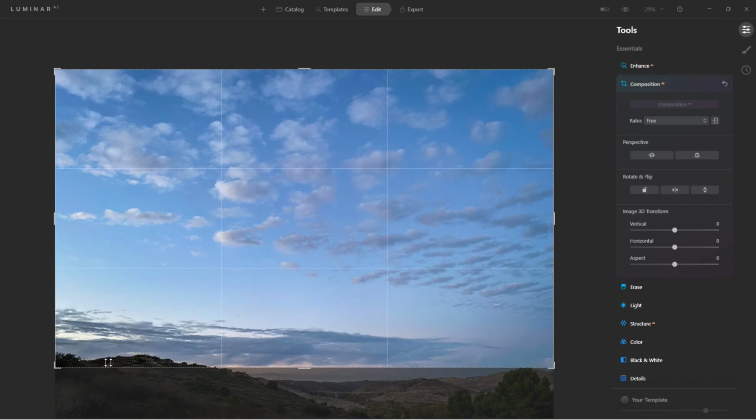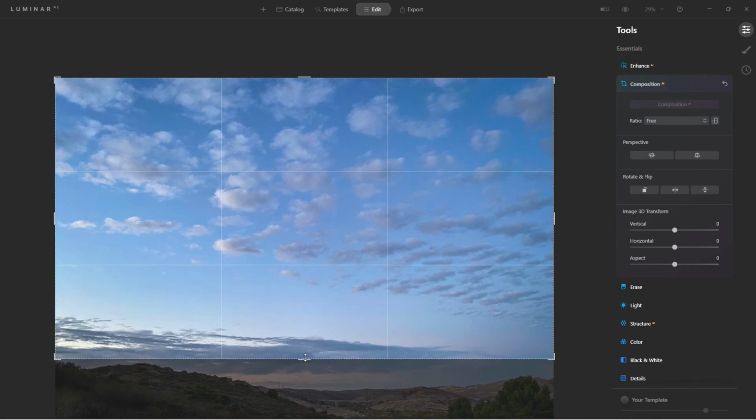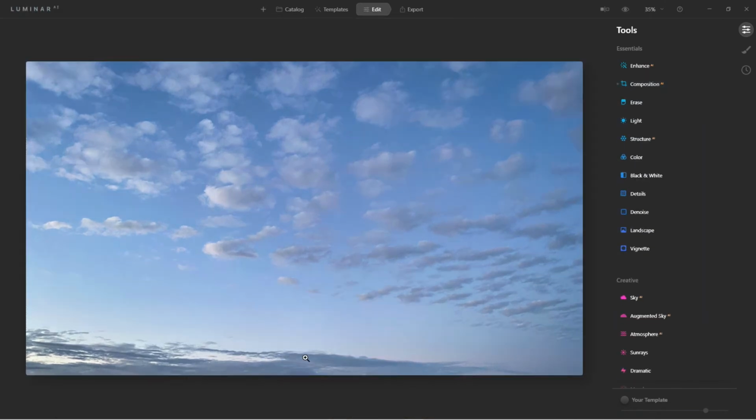The only problem is I have this here. So I could just bring it in and clone that out, or just go up a little bit more. Here, about there. All right, let's do that. So there we have this. Now we have that set. Let's enhance it a little bit, all right?